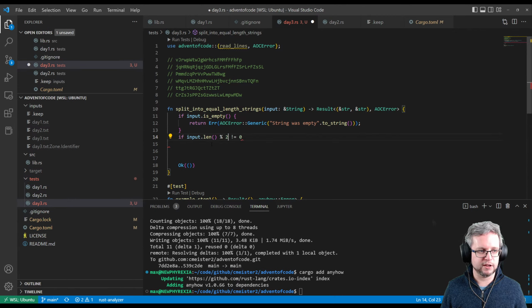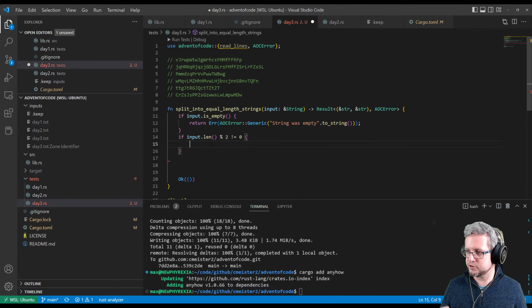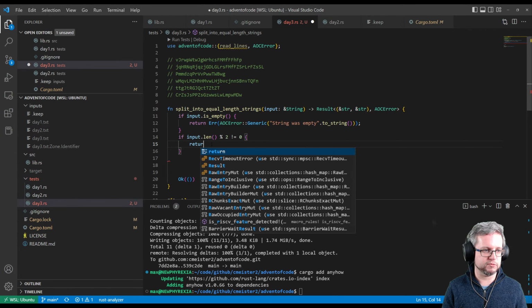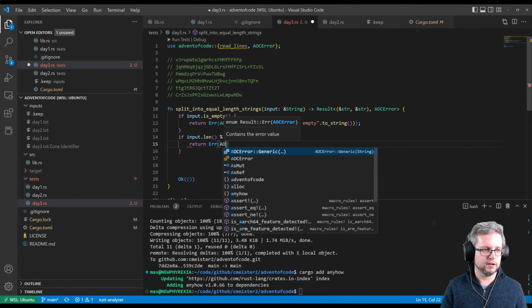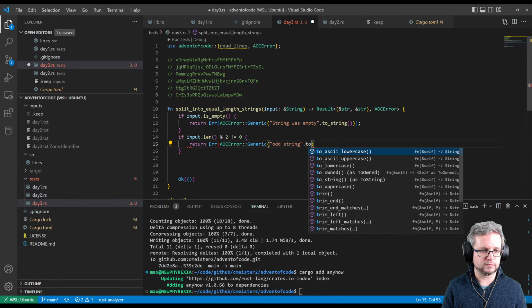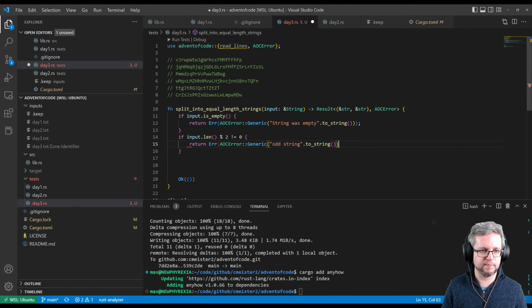Modulo 2 just means, for all even numbers, it's 0, and for all odd numbers, it's a 1. Not equal to 0 here is just a semantic way of implying that we actually do want a 0. Because what we're going to be doing here is just returning an error, AOC generic, odd string. There we go.